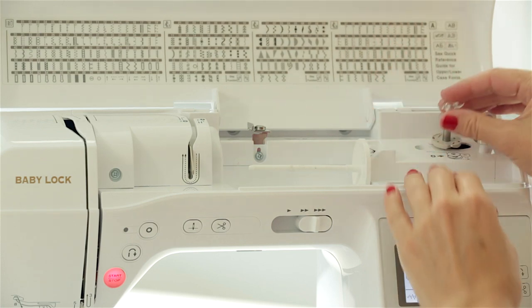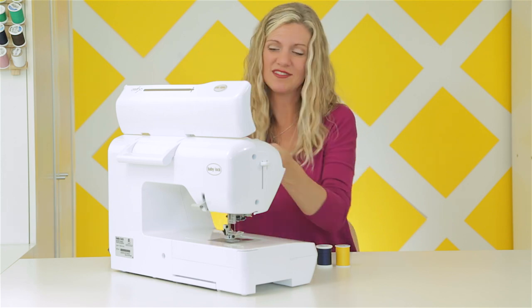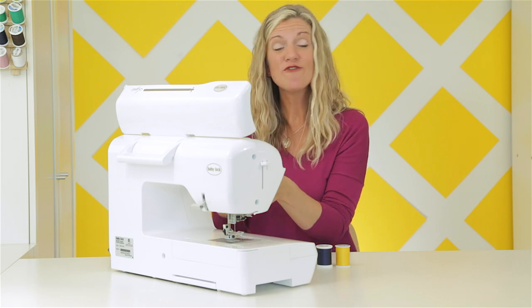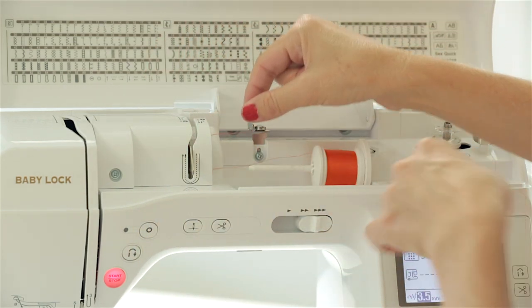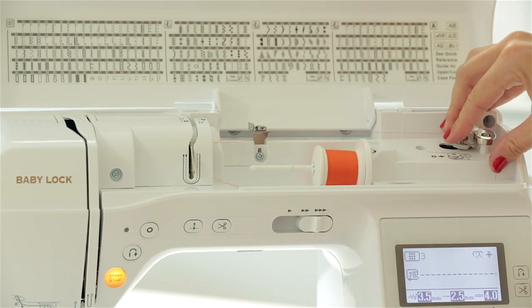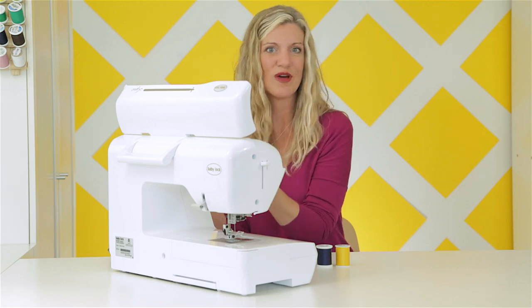Okay, go over to your machine, take your bobbin spool, and place it over here — your machine might be just a little bit different, so read through your owner's manual and it will tell you the specifics. Place your thread on the spool here. Mine has a little plate that goes over the top to help it stay in place. Some machines have the thread going horizontally, some vertically — just different ways machines are set up. Now follow the guidelines on your machine. I start at number one, go around — the arrow says to go up to number two — and then come around this little hooky round thing. Go over to the bobbin spool and wind it around a few times just to get it started. Cut this little tail off. Then push it over until it locks. Now we're ready to do the bobbin. Use your presser foot, and just like that you can see it winding up. You can go until the machine stops it for you — it won't let you over-thread the bobbin. But if you just have a small project, you might just thread a little bit.